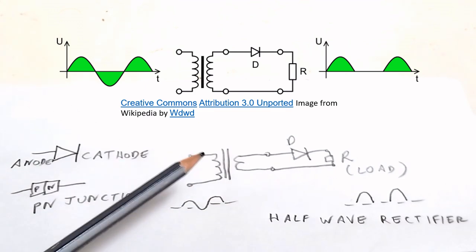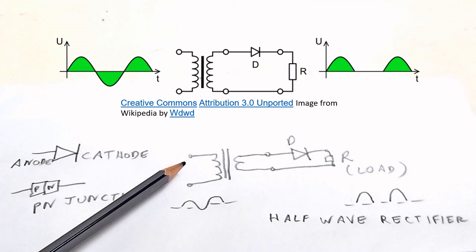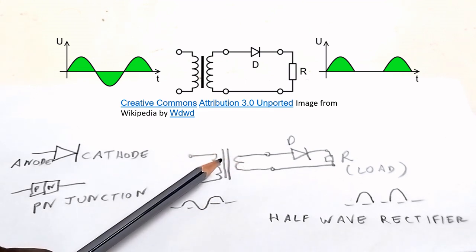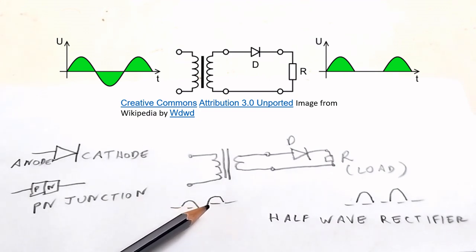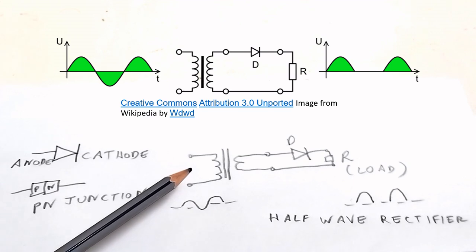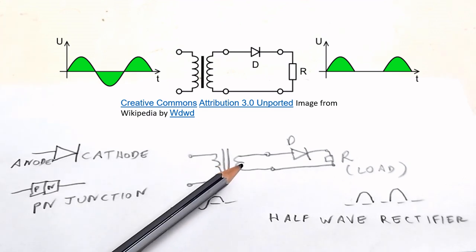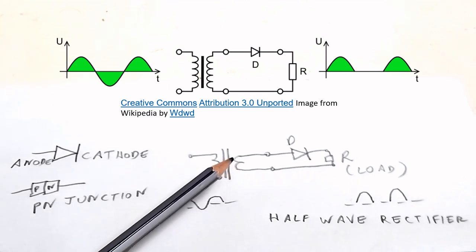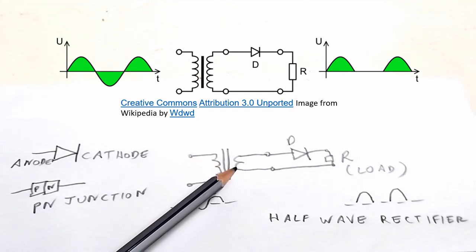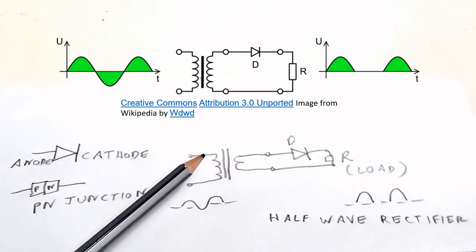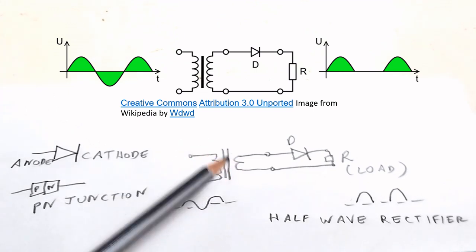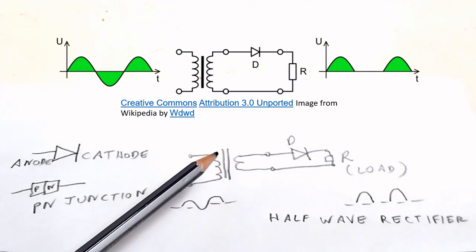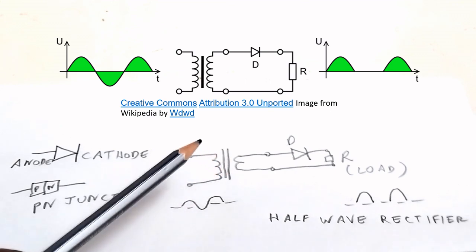This is a transformer which is shown here, primary winding and secondary winding with the core in between. Here we are giving an alternating current. Sinusoidal alternating current waveform is fed into this primary, and secondary also will have an alternating current. Only difference, depending on the turns ratio, the voltage will be different. This is like a step down transformer I have shown. You can also have a step up transformer.